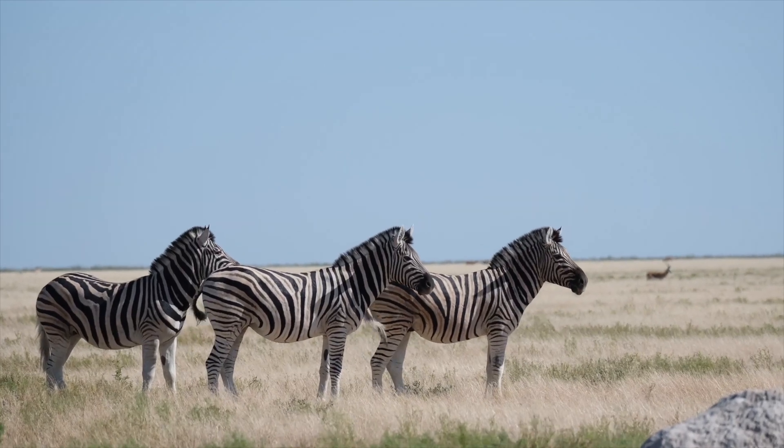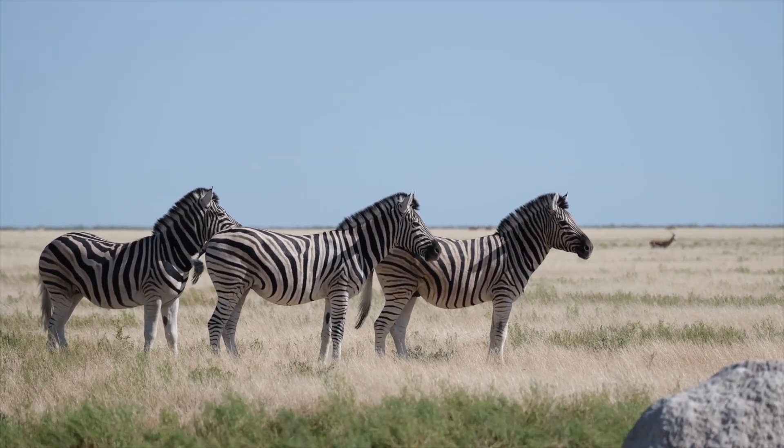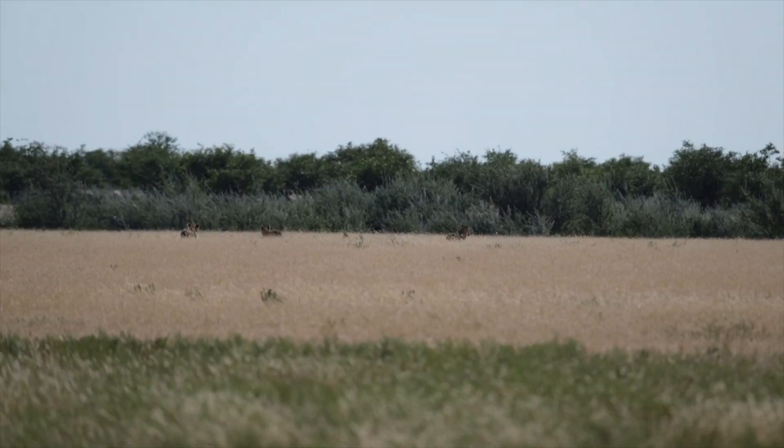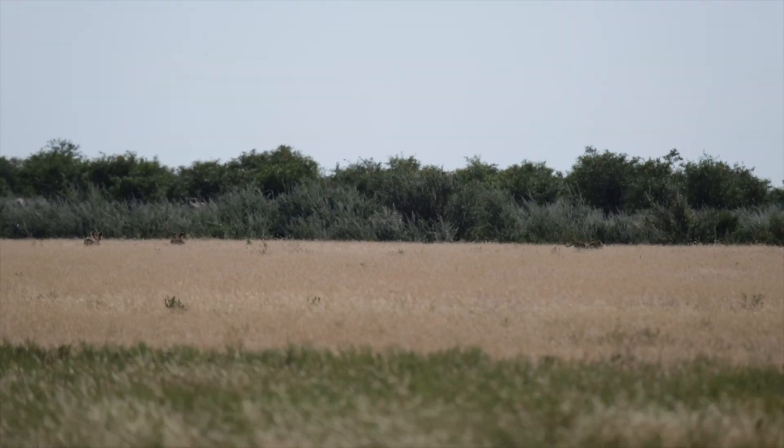I was about to head out, but I saw the zebra were all still looking pretty on edge, so I pulled off one more time. There are actually three more lions, which makes sense because lions travel in prides. It seems like the three other ladies in the group are out here on this side doing the hunting.